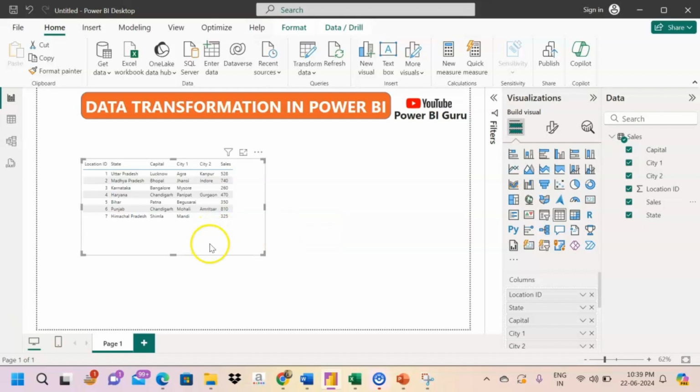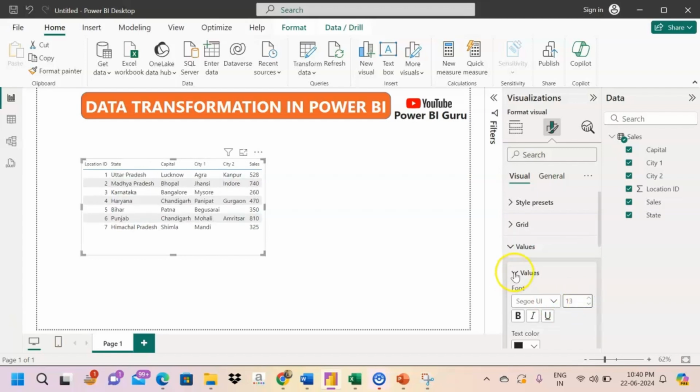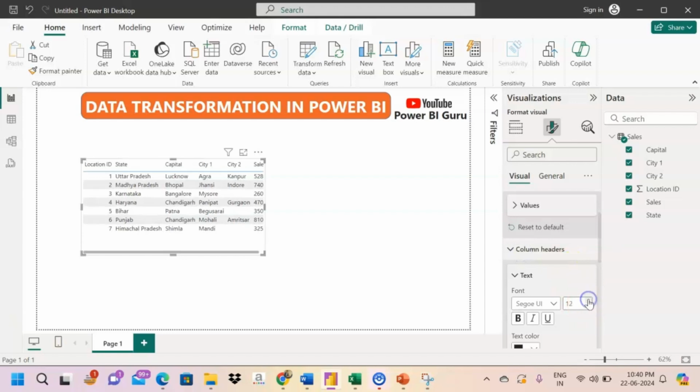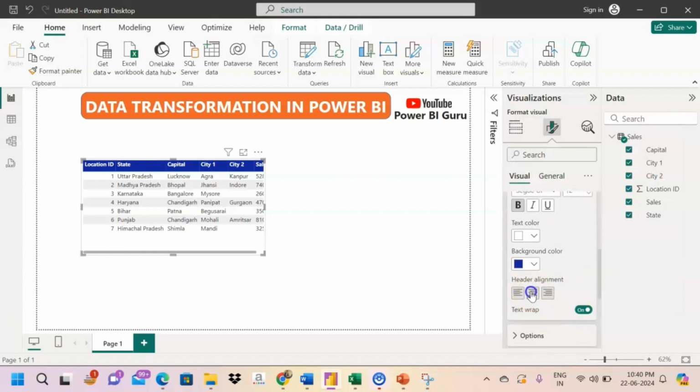If you are not able to view this, we can do some formatting as well, like values. You can increase the size so that you can easily read it. For column headers, make them bold. If you want to change the color as well, that is also fine. Background color, keep it in blue, and then center. Now you can see it.